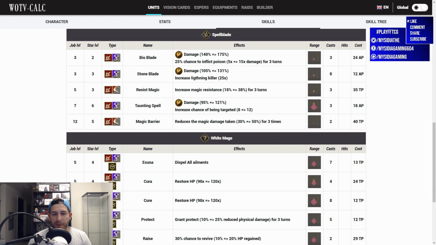She's going to get Resist Magic and Taunting Spell, as well as Magic Barrier, and if she uses these all, that's going to give her more range. It's going to give her more AoE at a very low AP cost.